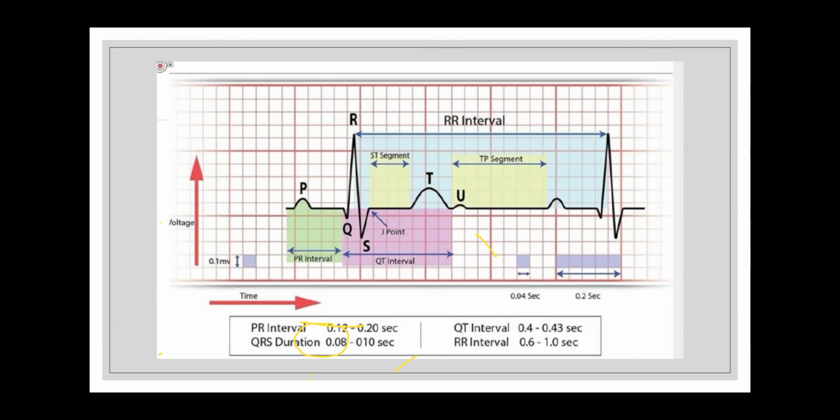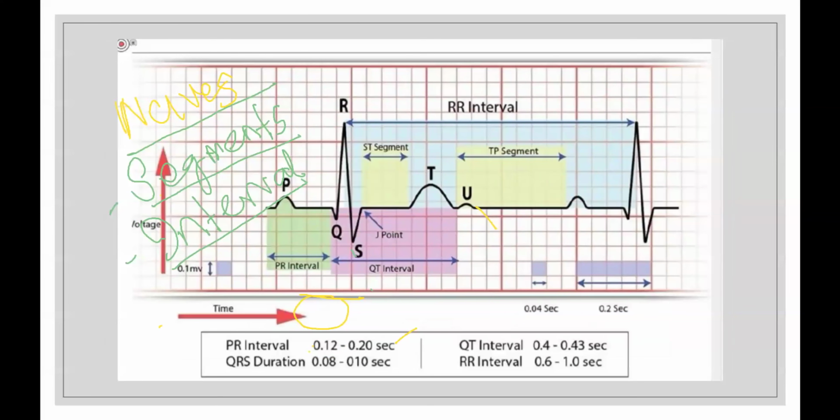Okay, so the first thing in the ECG is the waves, which we have already discussed. The second thing in the ECG which we look at is the segments. There is a difference between segments, and the third thing is the interval. So who is going to tell me what is the difference between the segment and the interval? Is anyone going to answer this question? Difference between segment and interval?